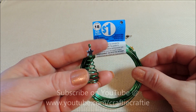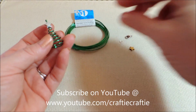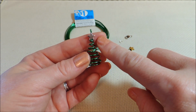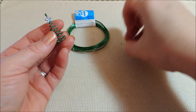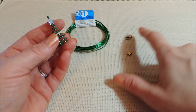wire. It's that same $1 colored wire that I've been using, that I get at Walmart, that I've done so many projects with. And then I've got an 8mm silver star bead on here. For today I'm going to be using a gold one that's in an 8mm also. And then I've got a jump ring and a lobster clasp.